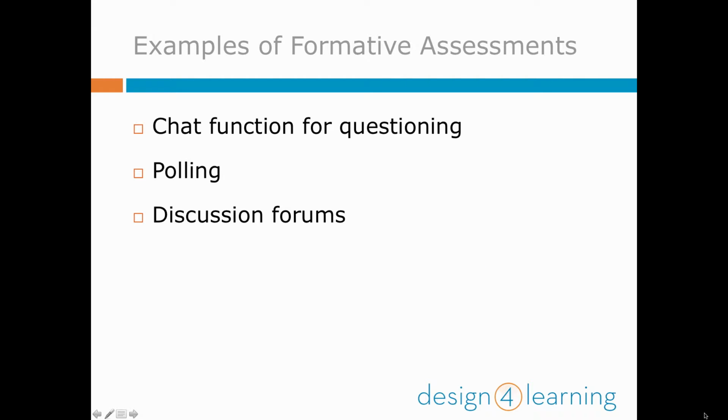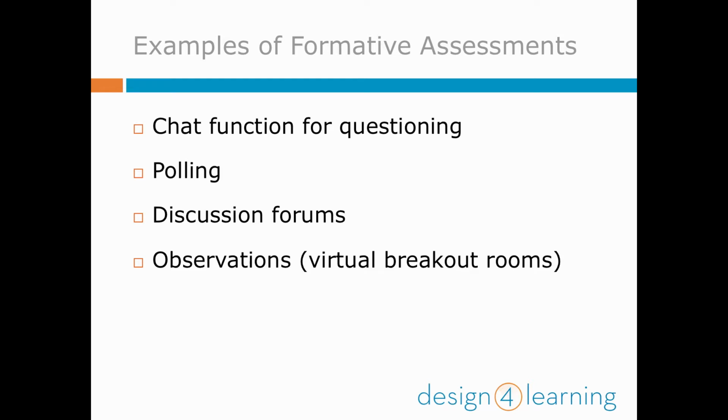Discussion forums allow you to see if students are responding appropriately to your prompts and are great for allowing students to expand on questions and engage in self-assessment. Observations. Yes, these can be made online too. Interacting in a small group activity in a breakout room is an example of where you can observe team behavior.